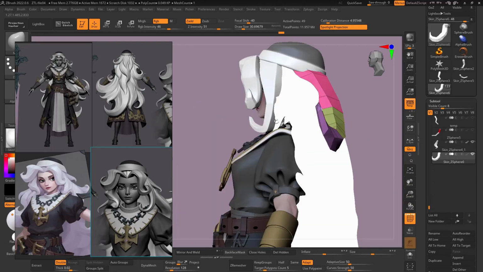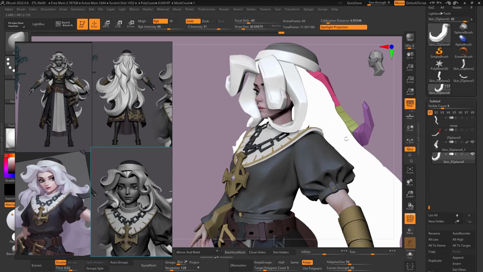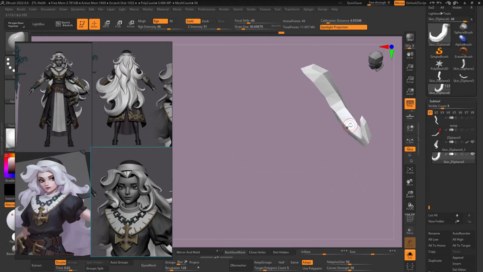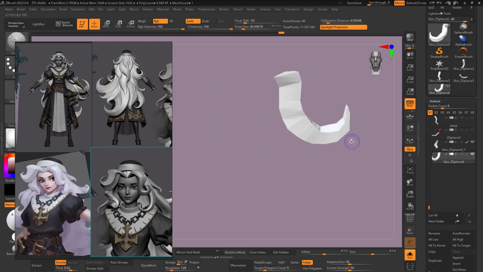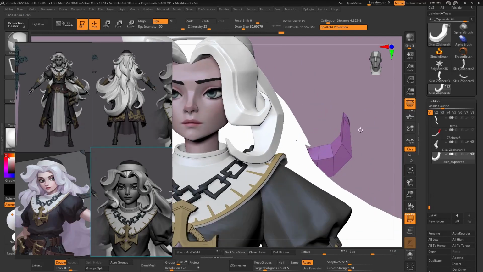Let me check here, side view. I want something more planar. Here it's mixed. Let me see. Well, this part here is more.